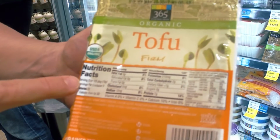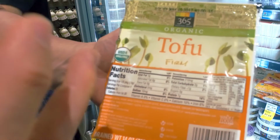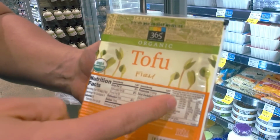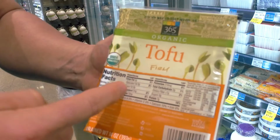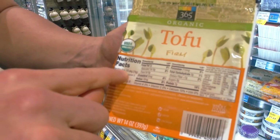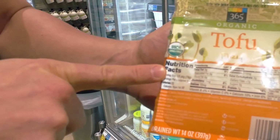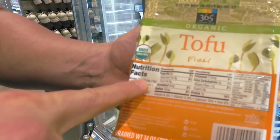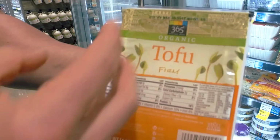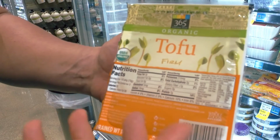The other thing that I want to point out to you that's also very important about the nutrition label is to look at your servings per container. So sometimes people get confused in terms of how much nutrition is in this label or how much nutrition is in this package. And so they typically look at these amounts, particularly for the macronutrients, the fat, the carbohydrate, and the protein, but then they neglect to look at the serving size and then the servings per container. So you can see here that for this particular package of tofu, the serving size is only 1/5 of the package, and there are 5 servings per container in this package. So that means that you have to adjust these amounts accordingly depending on how much of the package you eat at one meal or at one serving.